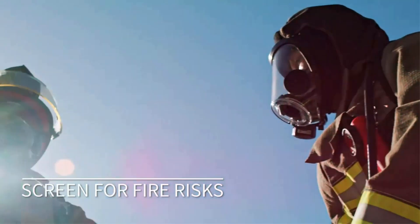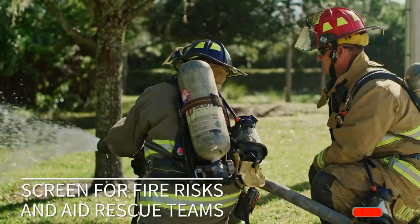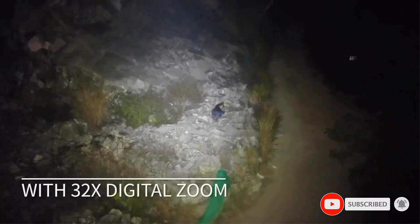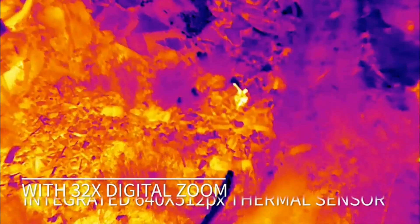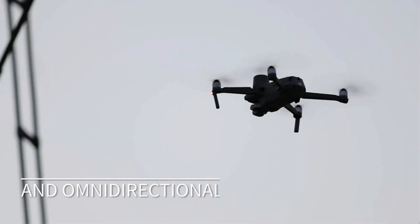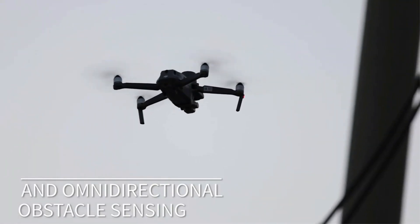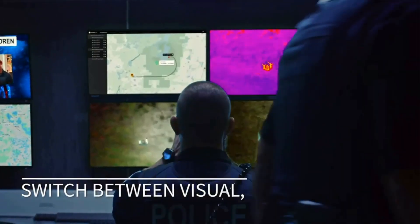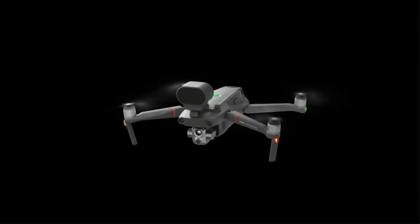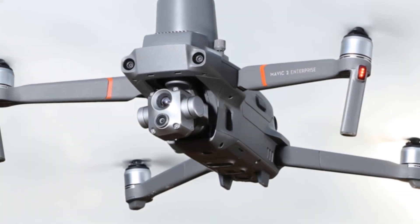You can also use this drone in low light conditions to find the missing. It has a 48MP visual camera that captures excellent images with every detail. Because of the high resolution camera, you can check and understand the location easily. The high resolution camera comes with 32x digital zoom, allowing you to see what is happening on the ground. The dual vision camera is easy to use — you can tap to switch between visual, thermal, and split view. The company also offers accessories like the loudspeaker, spotlight, and other things with the drone.